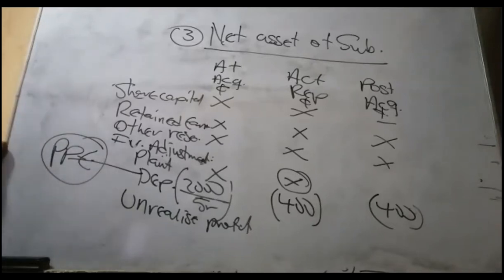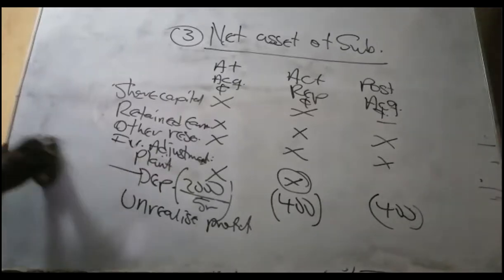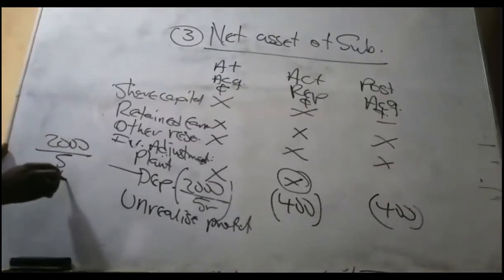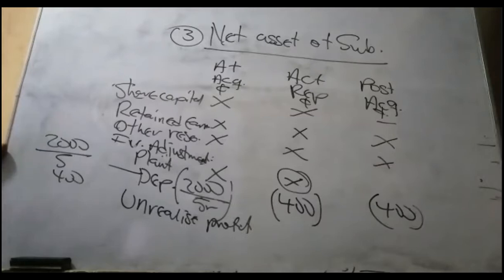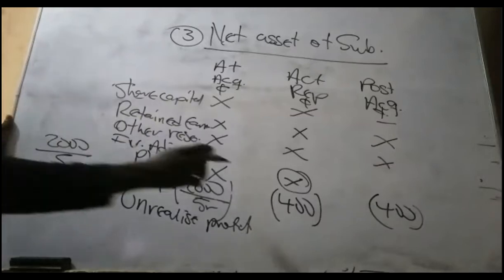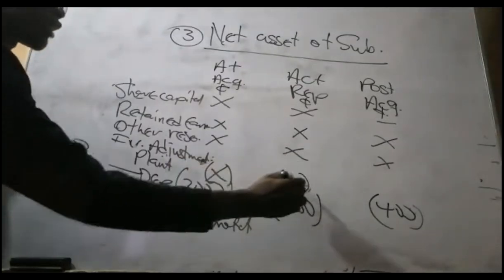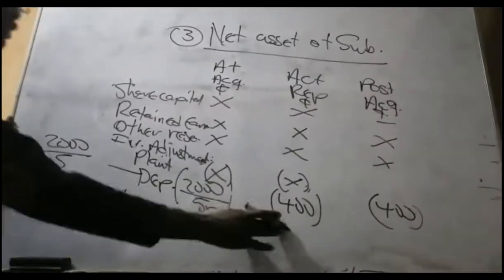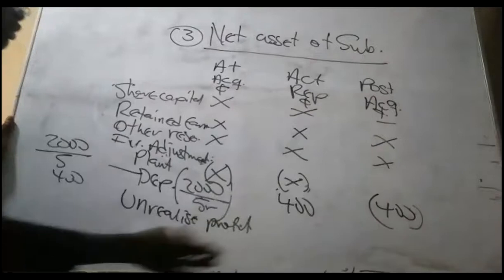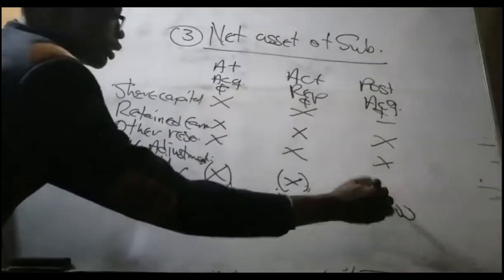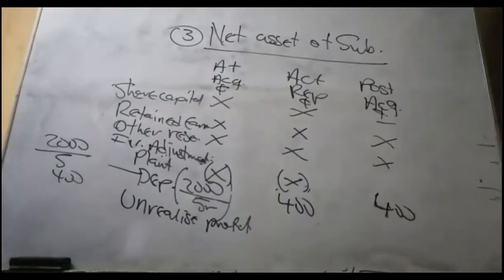However, if it happened to be excess depreciation, there was fair value loss. Let us know this one happened to be fair value loss. How are you going to do it? Fair value loss of 2,000. You divide it by 5, you still got 400. That one, because it's a fair value loss, you will subtract the entire fair value loss. And then it will create what we call excess depreciation, which must reverse back. We add back. So excess depreciation will be added back to the profit. That's all. Then we are done.